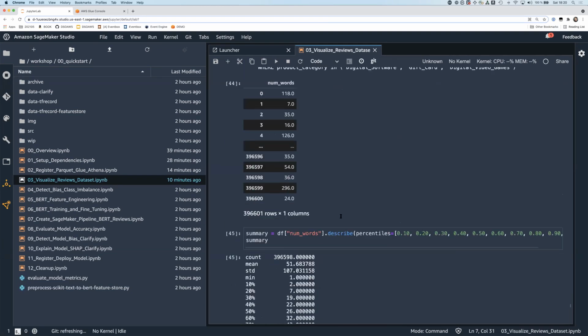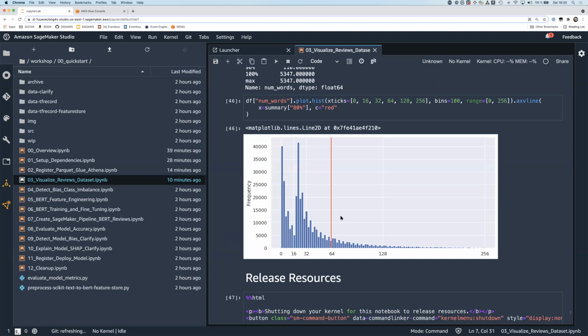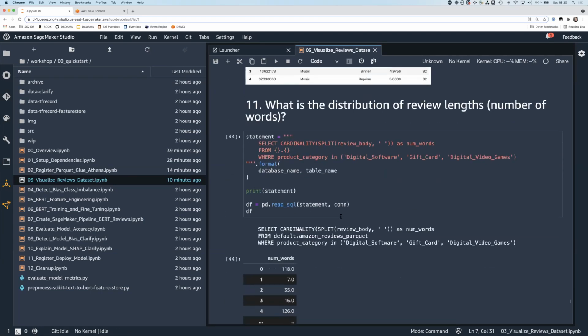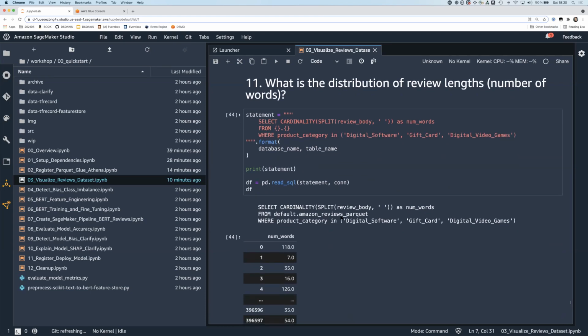I want to show you the last one in here, because this is actually one we're using in the model development workflow. So the last query here, I'll scroll up to the question. What is the distribution of review length, the number of words? And this is particularly important if you're building this NLP model, which we're doing, the BERT model, because you need to define a hyperparameter, which is the maximum input sequence length.